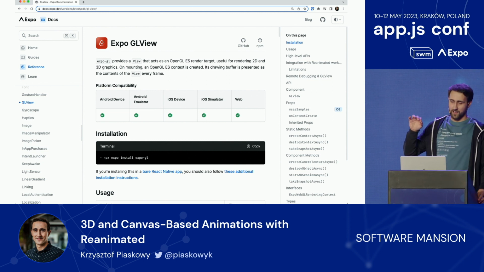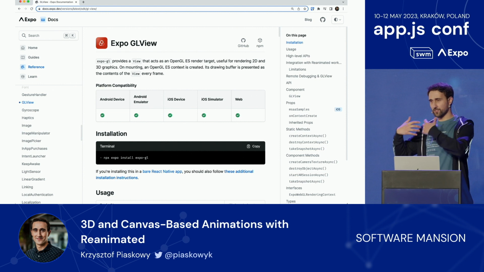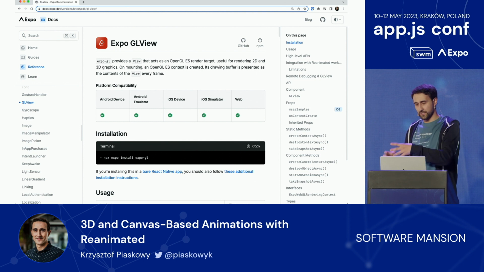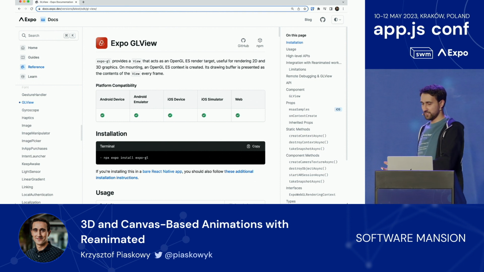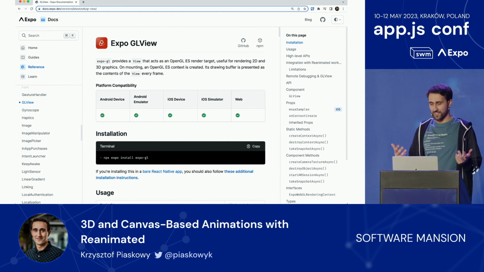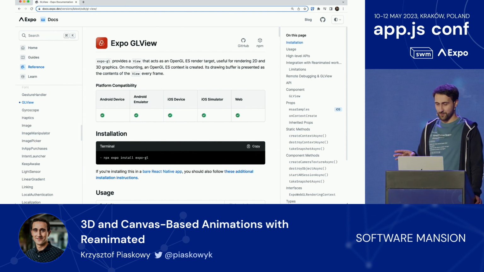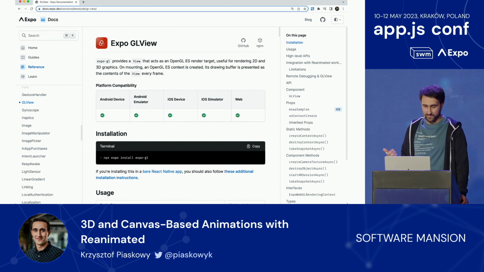ExpoGL is built on top of OpenGL ES, which is natively supported on iOS, Android, and even on web. That means it doesn't require any additional heavy dependency to run it.